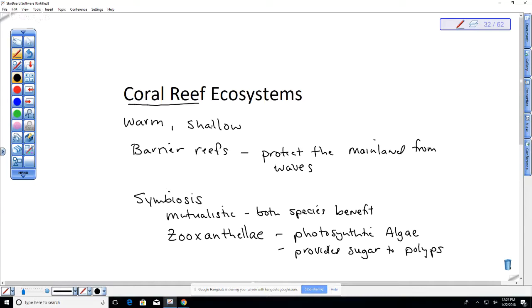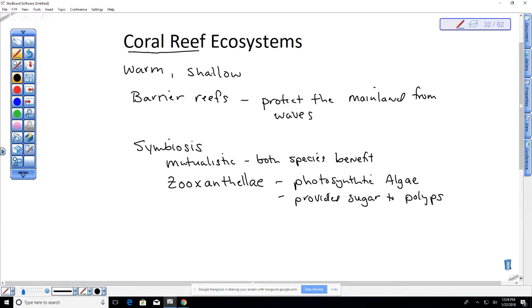Now the polyps are also, remember as we mentioned before, the cnidarians are carnivorous. So the polyps themselves are the cnidarians, and the polyps are carnivorous, and so they capture food. It could be substances that are floating over the surface of the coral. It could be microscopic or really small embryonic organisms. It could be small shrimp, or other things that are floating in the water. But they capture the food and then they digest it.